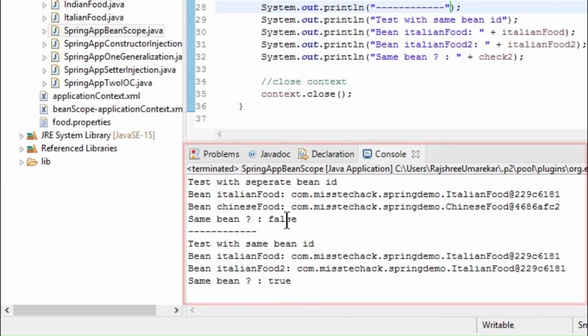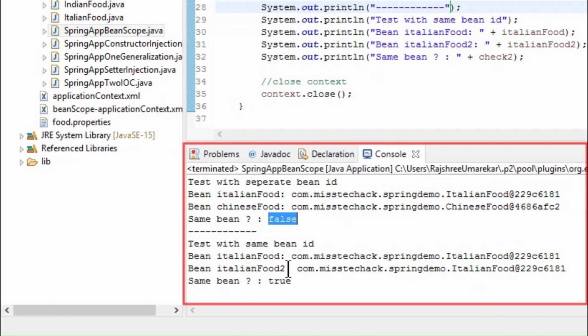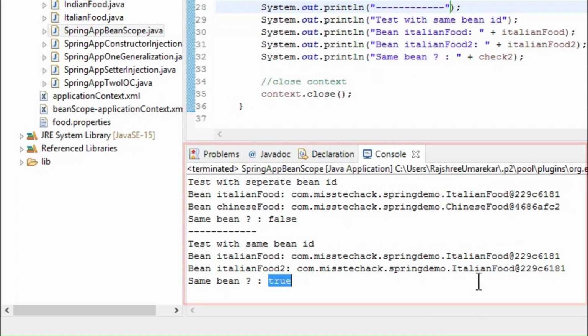You can see it shows the Boolean value is true for the second comparison. It means the same bean instance is used for both requests of the Singleton bean.